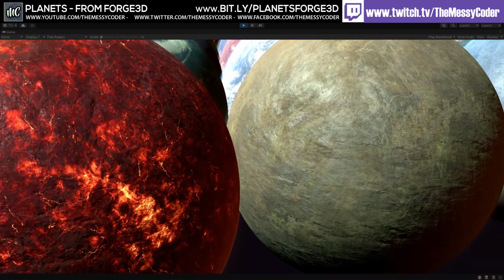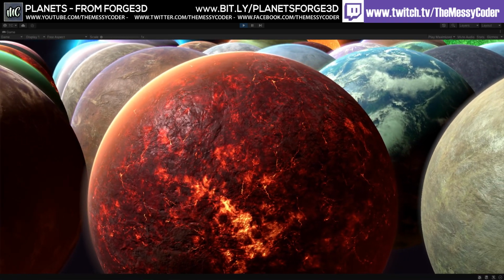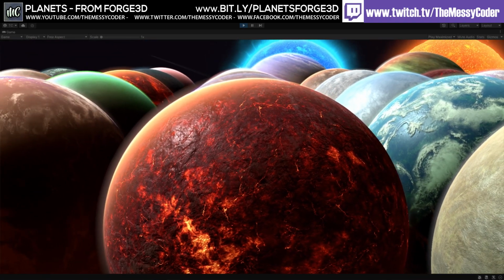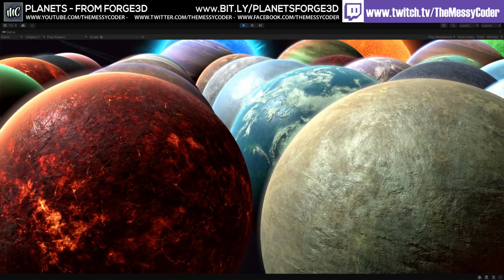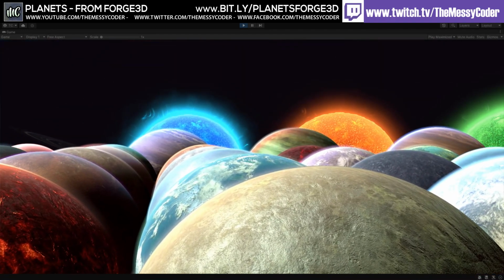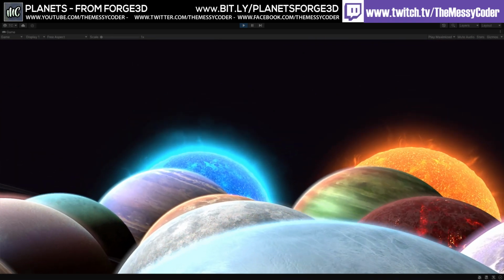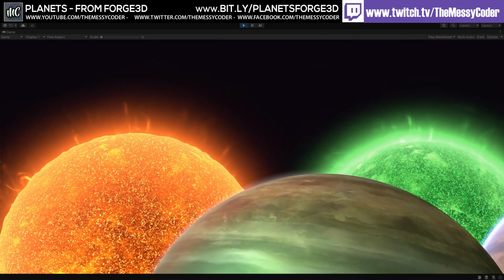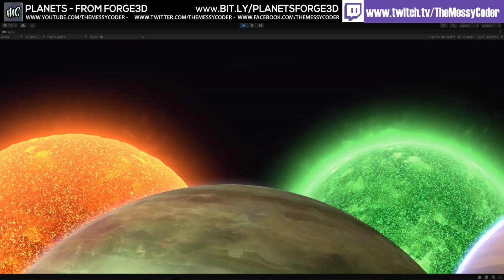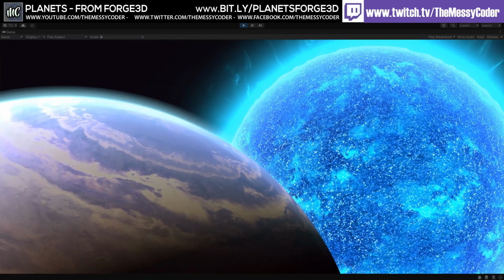Not ideal for mobile at the moment, so hopefully with more updates as they go on, it might be more tweaked towards mobile. But at the moment, desktop, planets in the background in your game, don't land on them. You've got oceanic, you've got terrestrial, you've got gas, you've got lava, love the lava, you've got moon, you've got the sun. What's this? The sun near Krypton? Is that why it's green? I've got no idea. It looks beautiful. You've got a blue, spooky plasma sun.